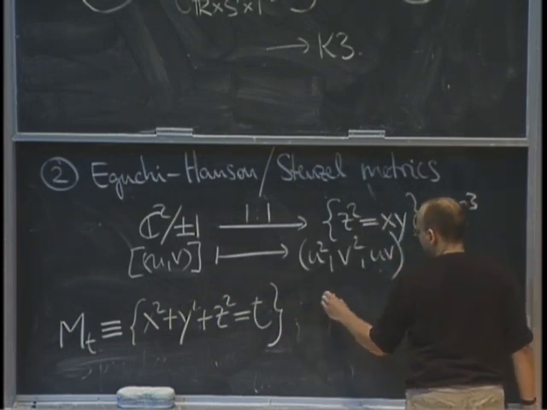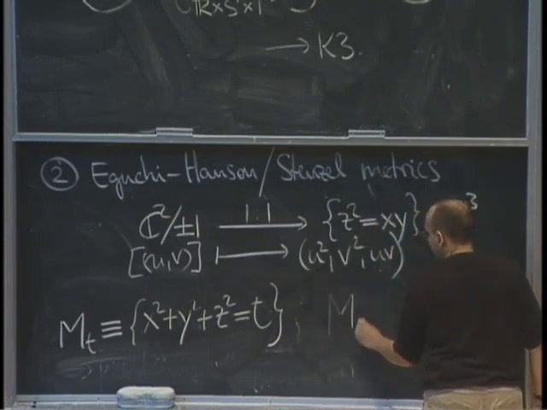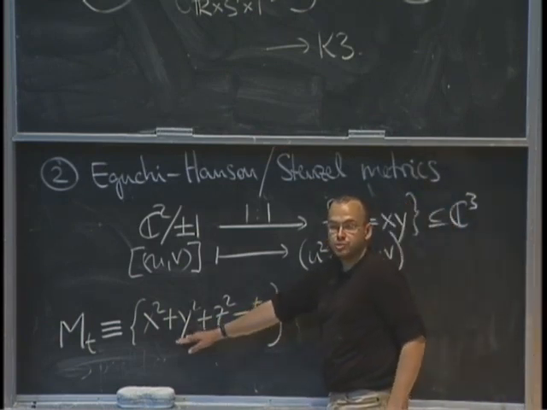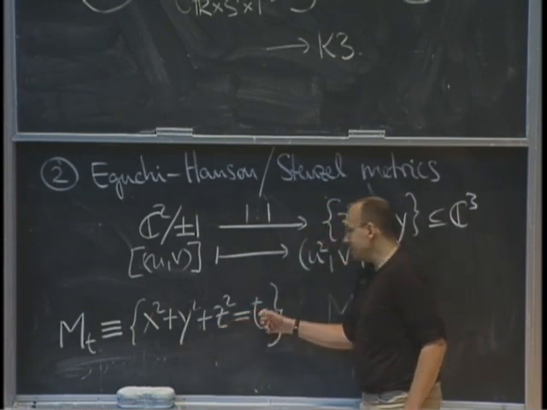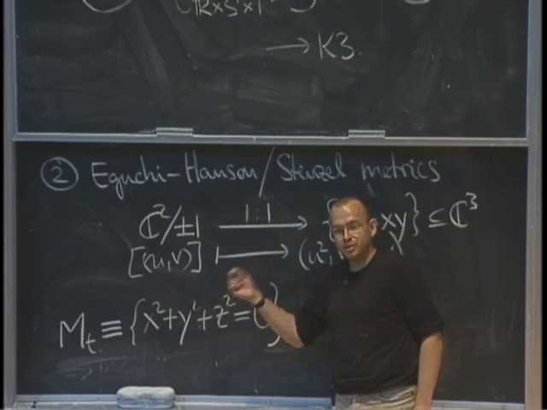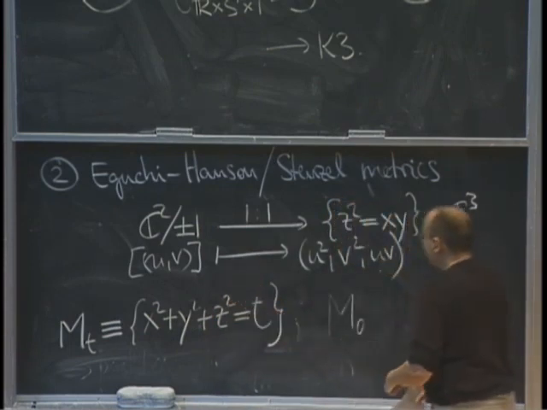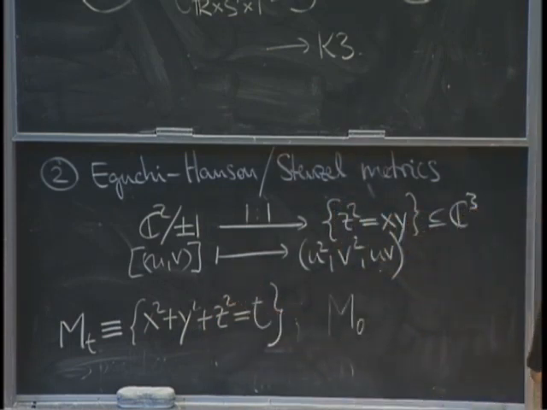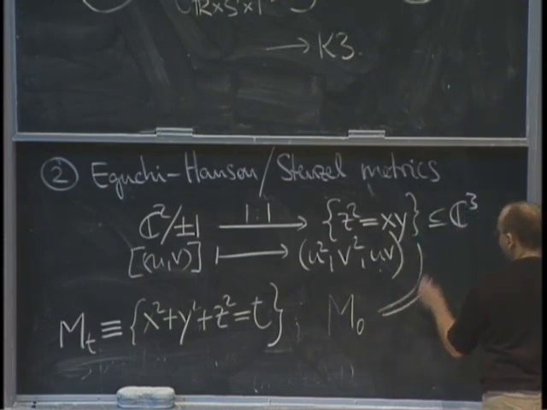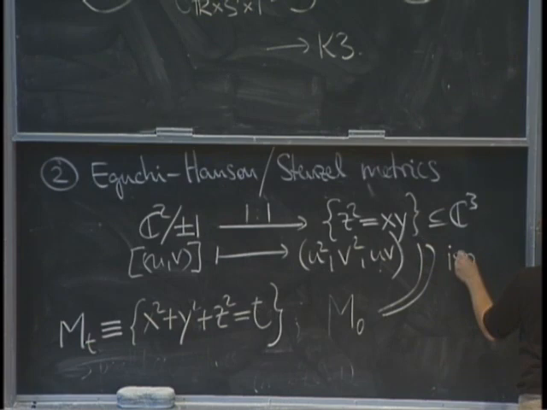And then if t is different from 0, then that's actually going to be a smooth surface in C3. If you set t equal to 0, you get M naught. That's something that has one singular point at the origin, an isolated singular point, and it's actually isomorphic to this guy that we've been working with over there. So these guys are actually isomorphic. It's pretty easy to see.